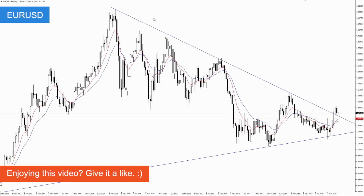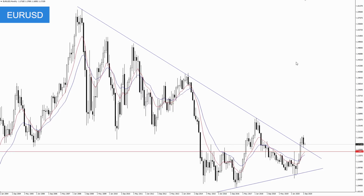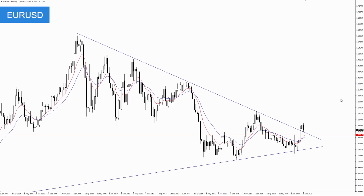Now, if we look at the monthly and weekly timeframes, the monthly time frame, the pair is still holding above that long-term trend line. So one reason I think that we could see a pullback into the 114.50 to 115 region is, if you'll notice, last month carved a bearish engulfing month. So we have this bearish engulfing month in September, and then you can see where the 114.50 to 115 area has served as a key level for several years.